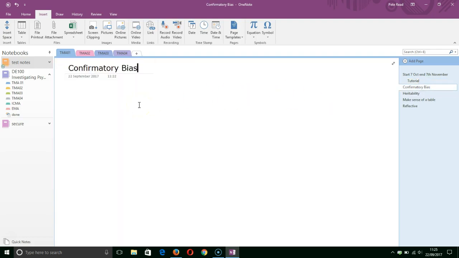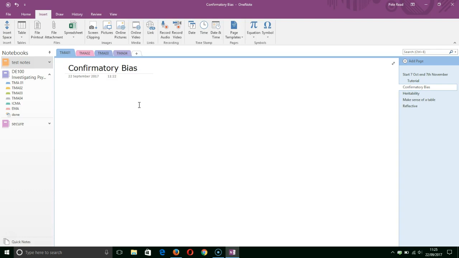What I want to do is reach for my mobile phone, and using my mobile phone, I'm going to take a photograph. So I've got my mobile phone here, and I'm launching OneNote on my phone.